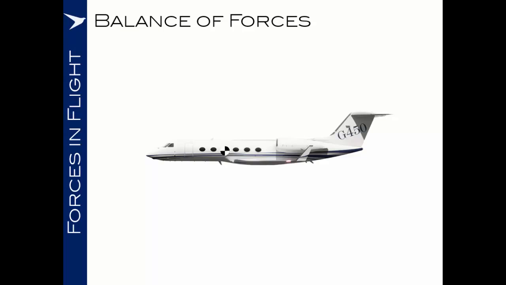Starting with the center of gravity, we know that there is an acceptable band within which we must ensure that we are before we fly. This band and its extent is dictated by both the stability of the aircraft when the center of gravity is in that position, and also by the control authority that we have to ensure that we can still control the airplane with the center of gravity in that position. Wherever we calculate the center of gravity to be, we assume that the weight of the aircraft will act through this single point.